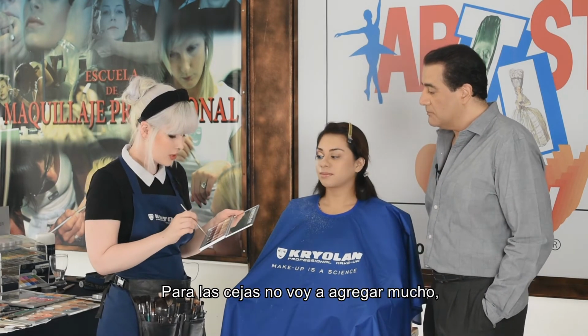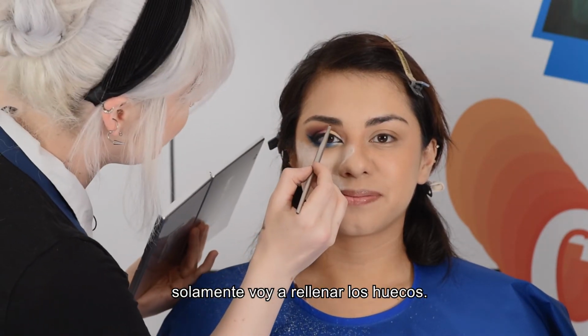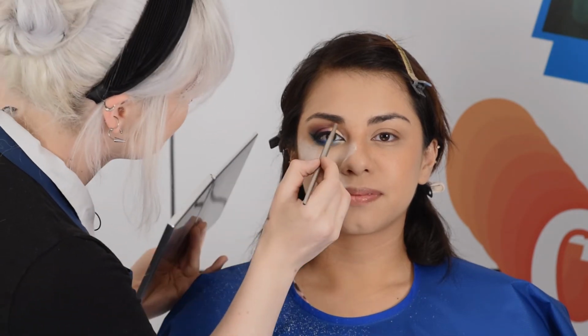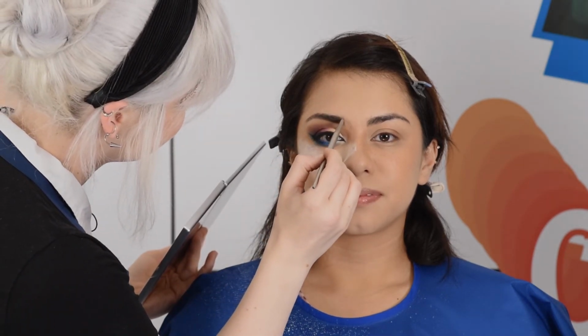Okay, so for her eyebrows, I'm not gonna do too much to them since she has very beautiful natural eyebrows anyway. Just gonna fill in the little gaps. Son detalles ahí porque realmente tiene muy buena forma de ceja, rellenando ahí los pequeños detallitos nada más.